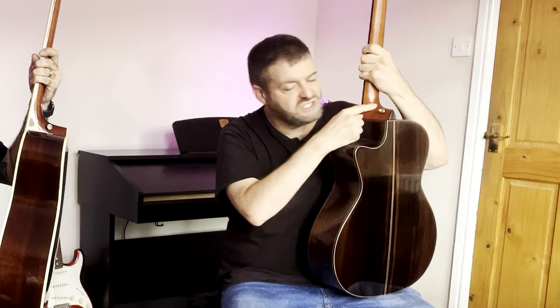Both guitars also have a secondary strap connector. It's kind of here on the underside of, is this called the heel of the neck? Mm-hmm. Yeah. Under the heel of the neck, so you don't have to kind of wrap your strap around the nut. So Paul, what do you think about the looks and the kind of the feel?